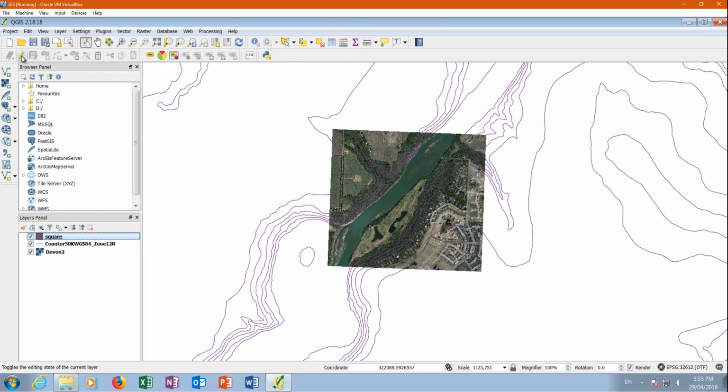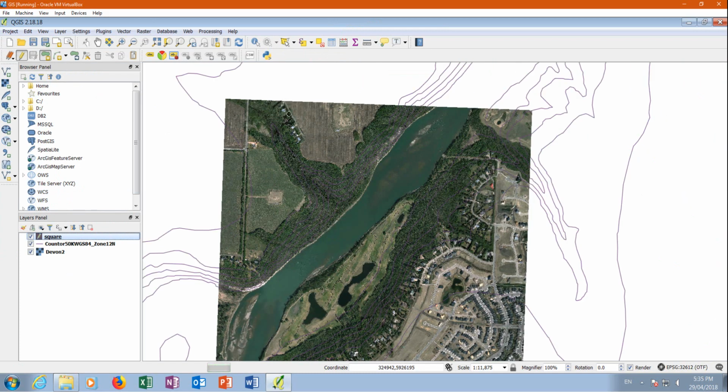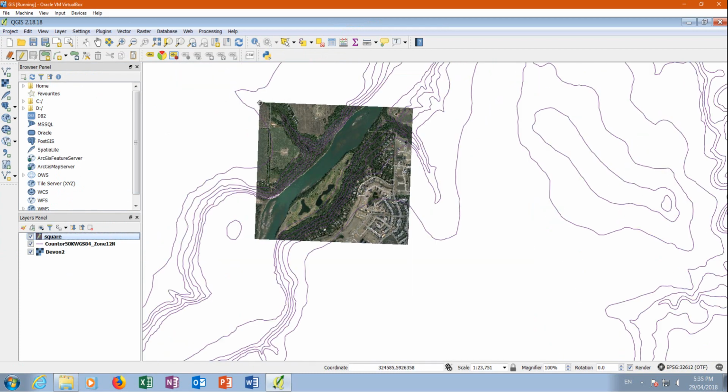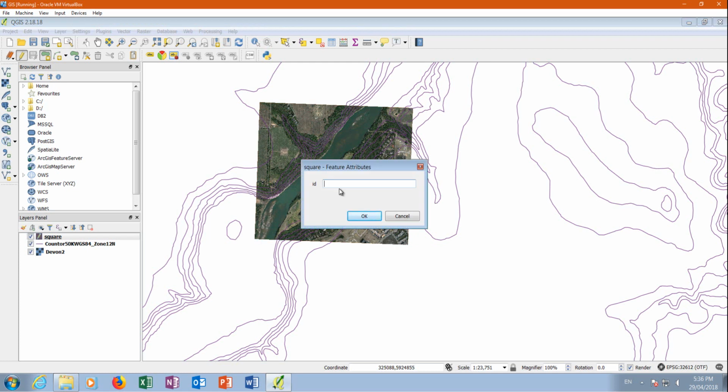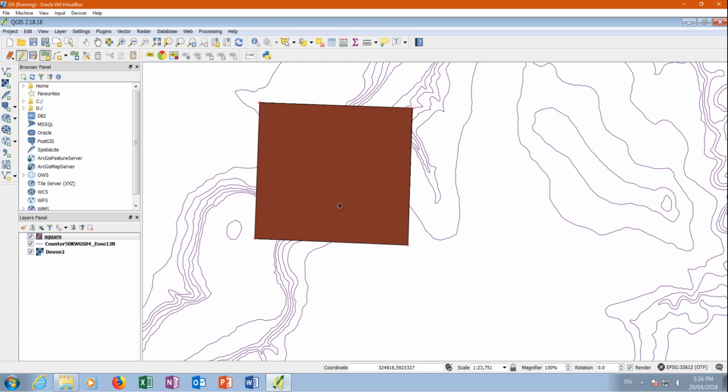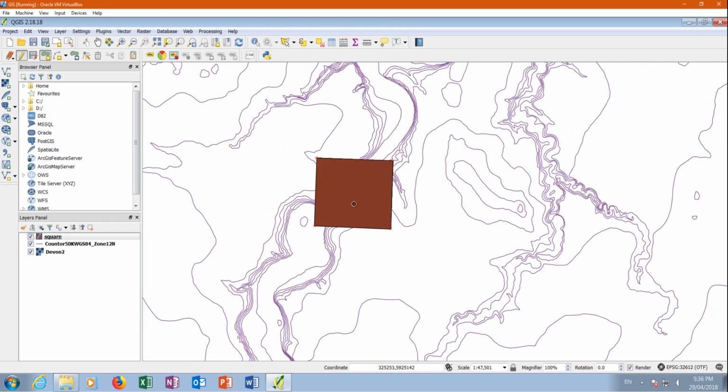Select here, click on the pencil, click here to add feature. From here to here to here and here. Click right, ID number 1. Okay, we have that one already there.